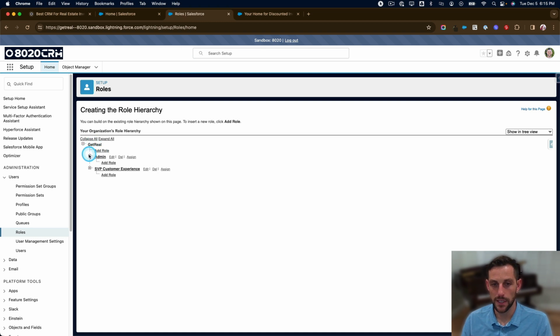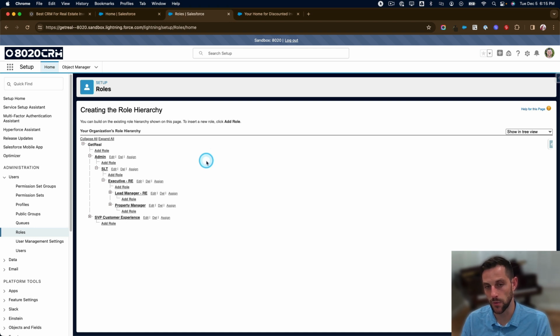Now you'll notice you've got an admin at the top here, and then you have a senior leadership team. The reason why an admin needs to be up here is there are some things that admins can do that no one else can, obviously. But there are something called orphan contacts, for example, that only an admin can see. You want to make sure they have access to all of those so they can fix them. Orphan contacts are business contacts that don't have an account, whether that account was deleted or something happened, and only admins can see them. It's a weird thing. No one else can see orphan contacts, I guess, so that they don't cause problems throughout the system.